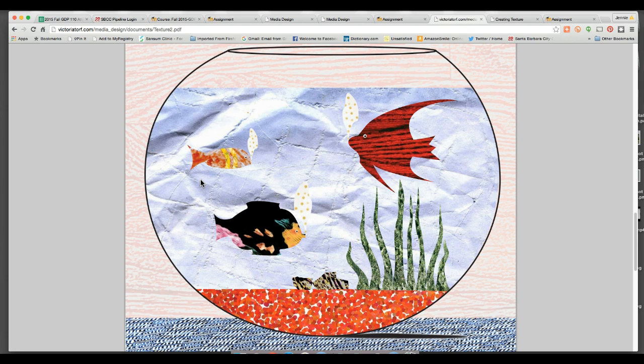So here's an example of a student piece, and they chose to do the entire water feeling of this fishbowl in a texture. Okay, so you guys can all kind of see that, right? How there's this crushed paper texture in the background of these fish. If this texture was any more detailed, if the paper was scrunched even more, if it had way more going on, it would be directly competing with these fish.